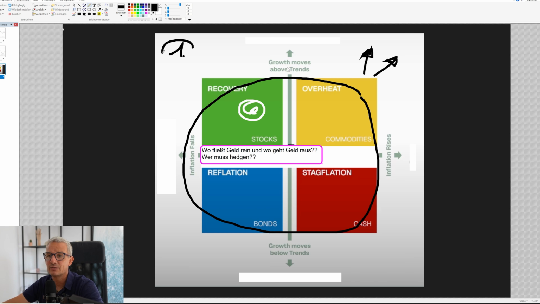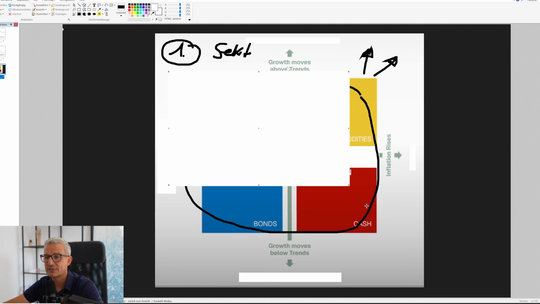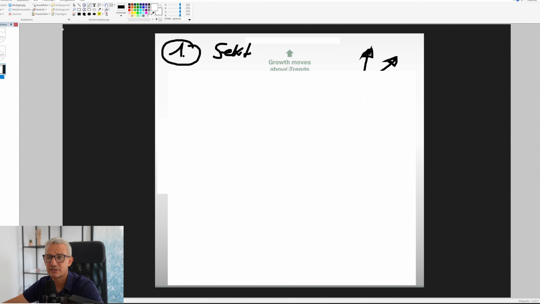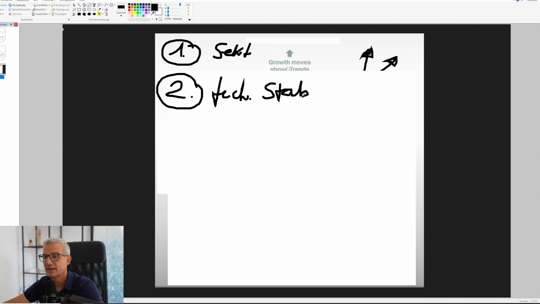That means the first thing we do is look at which sector is currently interesting for me. The second thing I do now is I no longer just look at which sector is interesting, but I use technical tools, which is very easy to do nowadays, and scan for which stocks or which ETFs are currently technically really stable. And if I now, for example, go ahead and say, okay, I have an idea, let's take Tesla as an example, then I've made a selection. And now it's all about being able to implement this idea for myself. Whether Tesla is a stock that's interesting for us or not, we'll find that out in a moment.